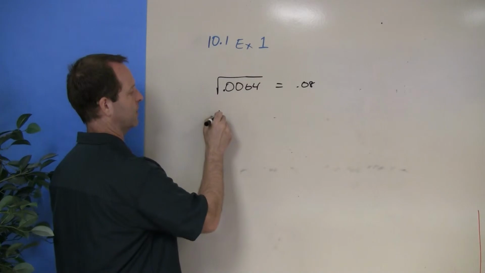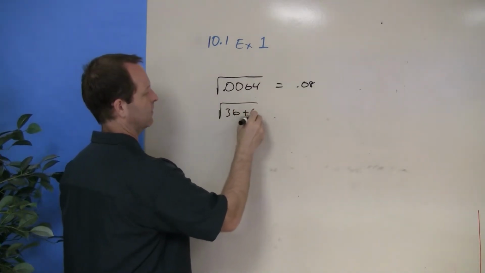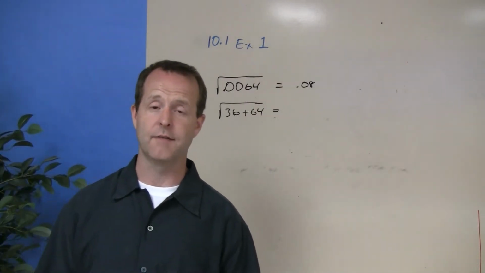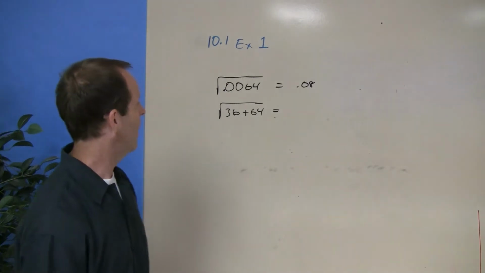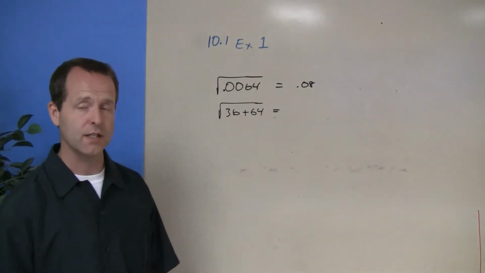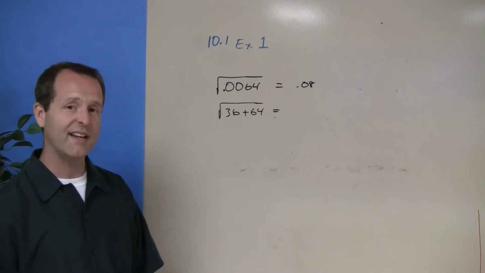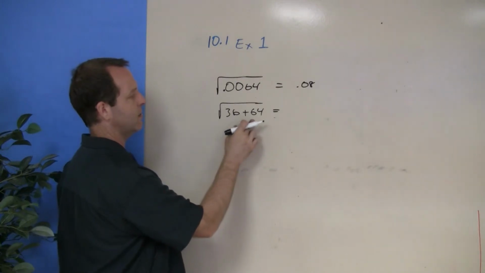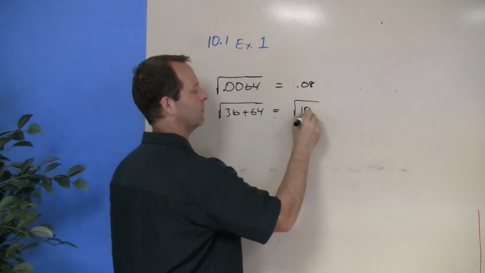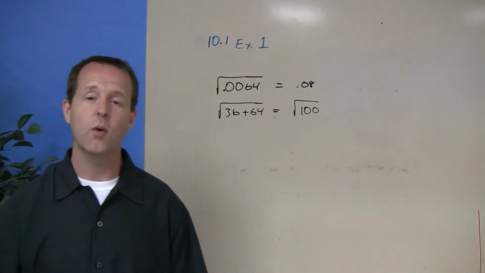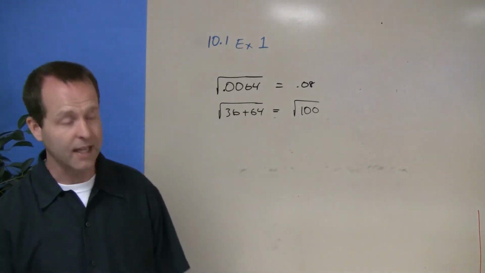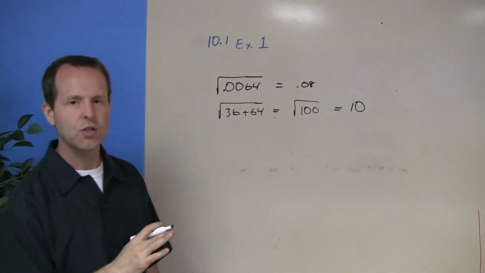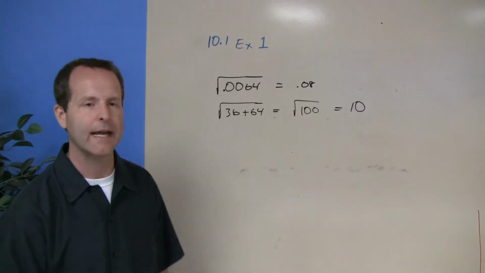Another way to look at some radical expressions. What if I got a radical expression that's got some work still left to be done? What do I do with this? Well, if everything's underneath the same radical expression, go ahead and see if you can combine terms or do some other types of things. So 36 plus 64, that's 100. And the square root of 100, or what times itself equals 100, would be 10.